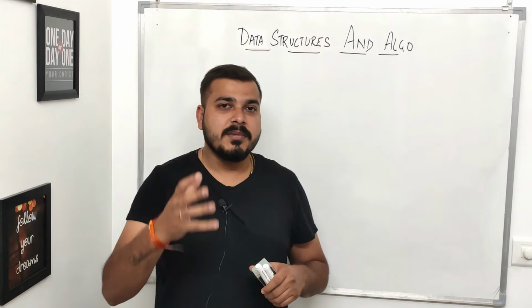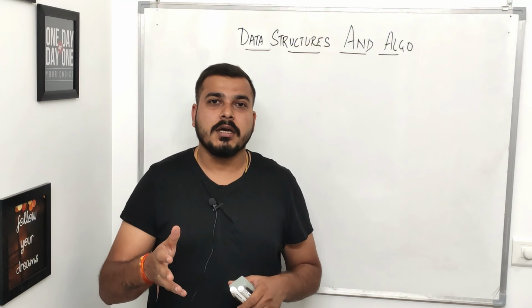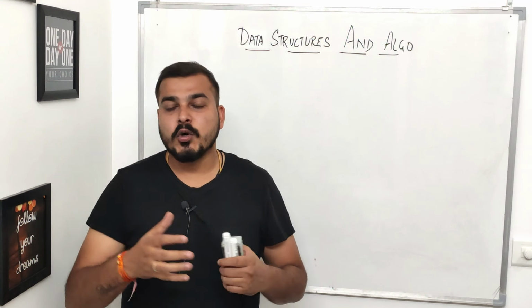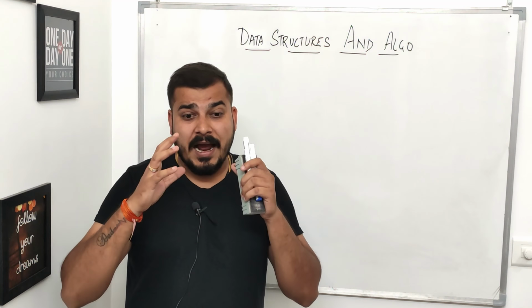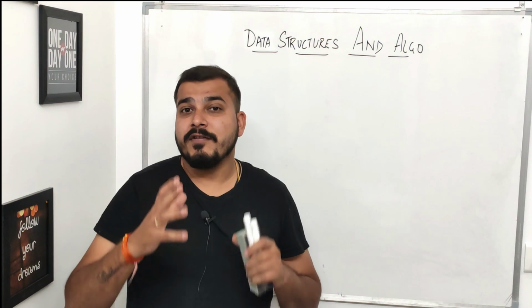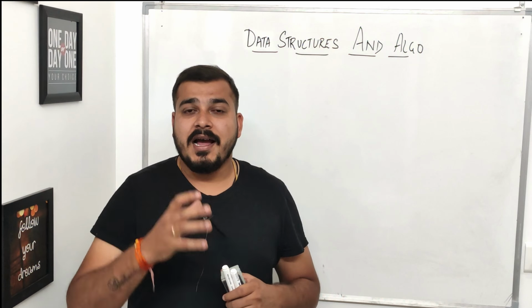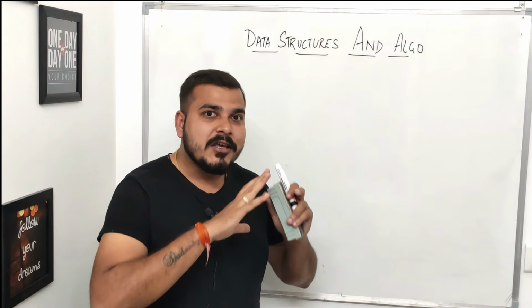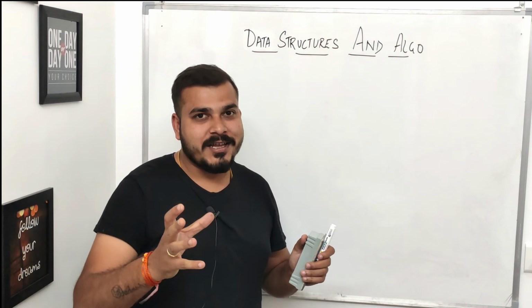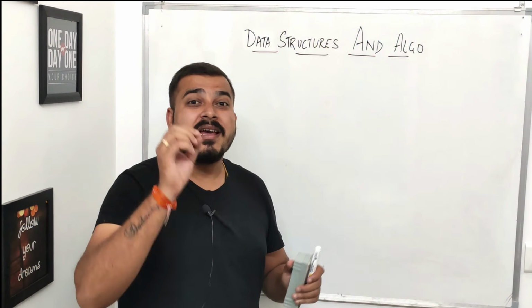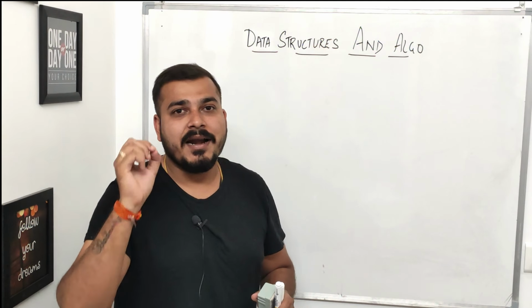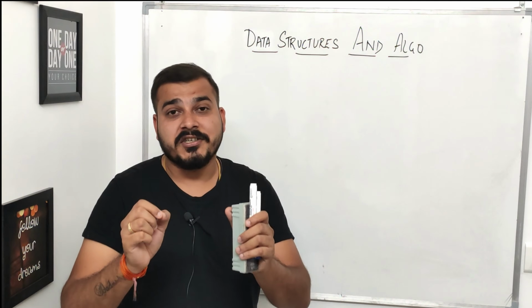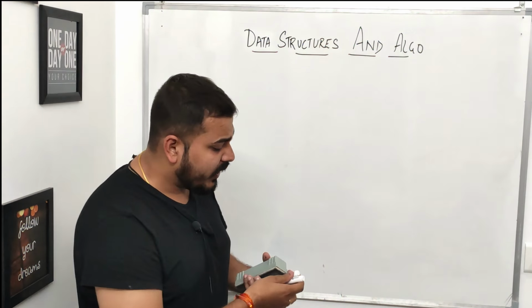We'll just talk about the basic stuff, and in my next video I'll be talking about something called asymptotic notations, and after that we'll be deep diving into various algorithms in data structures. And trust me guys, in the middle I'll also be giving you problem statements where you have to think about how you're going to solve that particular problem, keeping time constraint and memory, that is space constraint, in mind. Okay, so let us go ahead and try to understand.